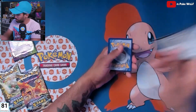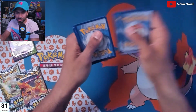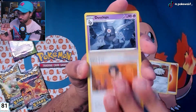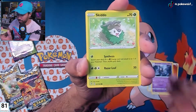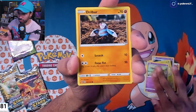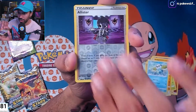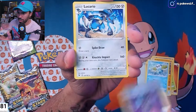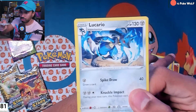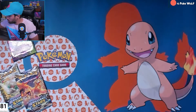Are these all gonna be hits? Holy smokes — I'm excited to see the rest of these packs, it seems like everyone is gonna have something interesting in it. Alister trainer reverse, and Lucario — ooh, that's not a holo, but a dope card nonetheless. And we're opening the Lucario V-Star box next.